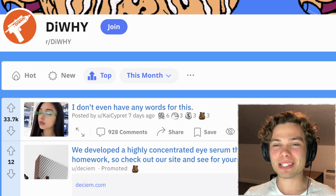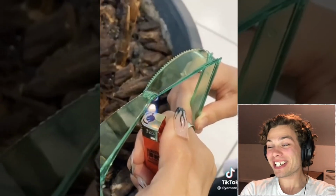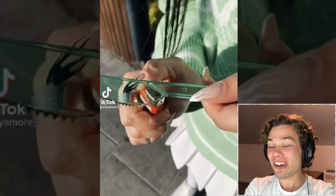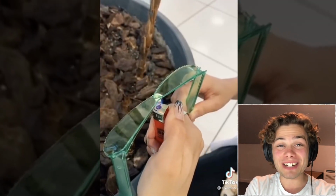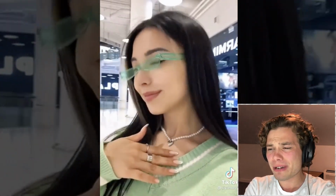And so now finally to the top of the one for DIY, we have, I don't even have any words for this. What are we gonna have? Oh no. I feel as though we've actually had one of these before. Look at that. The knife glasses have come back and now they're in green. I'm fairly sure last time they were in clear, now they're in green. So really it just has an entire different element of style points, but no, once again, it just makes no sense. Why would anyone want to be doing this?